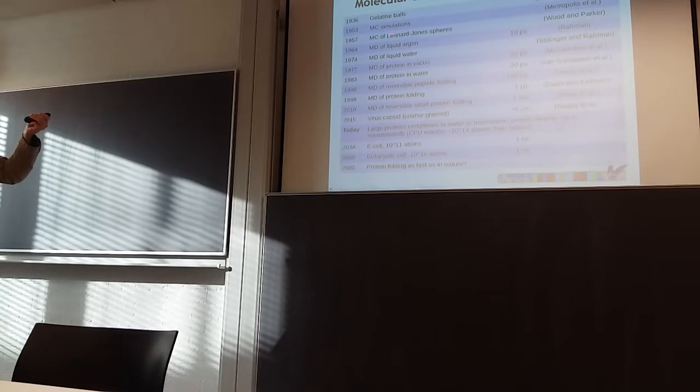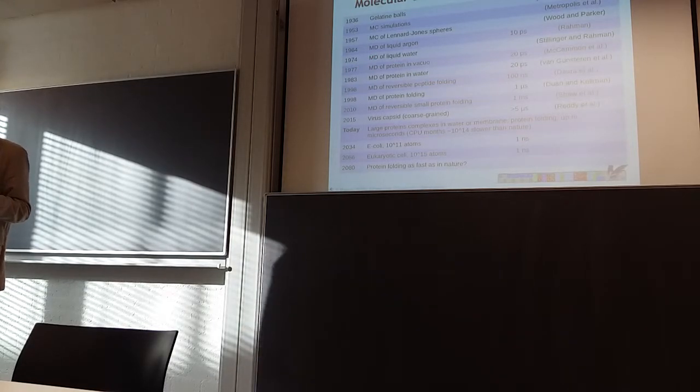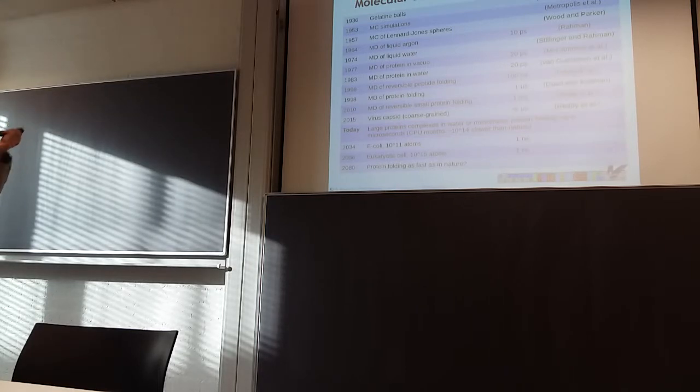Then I think this is still Monte Carlo, this is still hard spheres, this is Lennard-Jones spheres. We'll come to Lennard-Jones in a minute, because it's one of the models of interaction between atoms. This is a gas phase, where it's easier to get good statistics. Then in the 1960s they went to liquid state, but still noble gas. And then a decade later they were ready to do water. Now, this is not biology yet, but at least we're moving in the right direction, right?